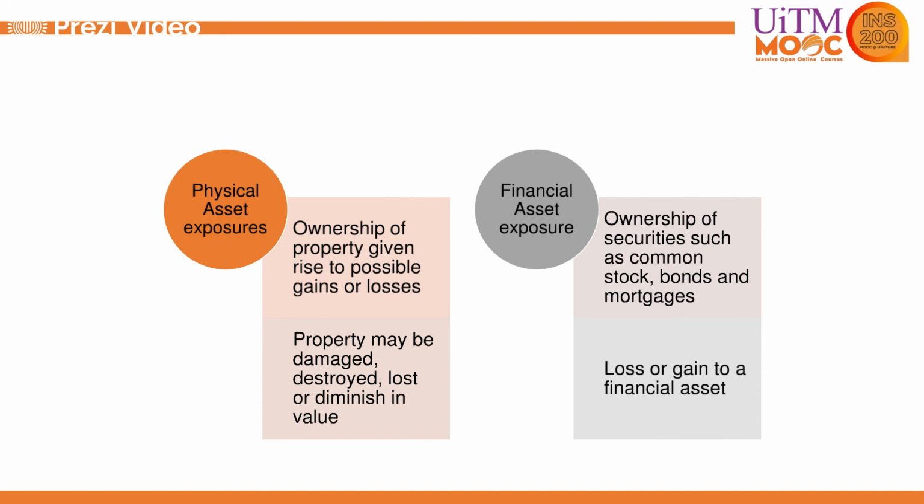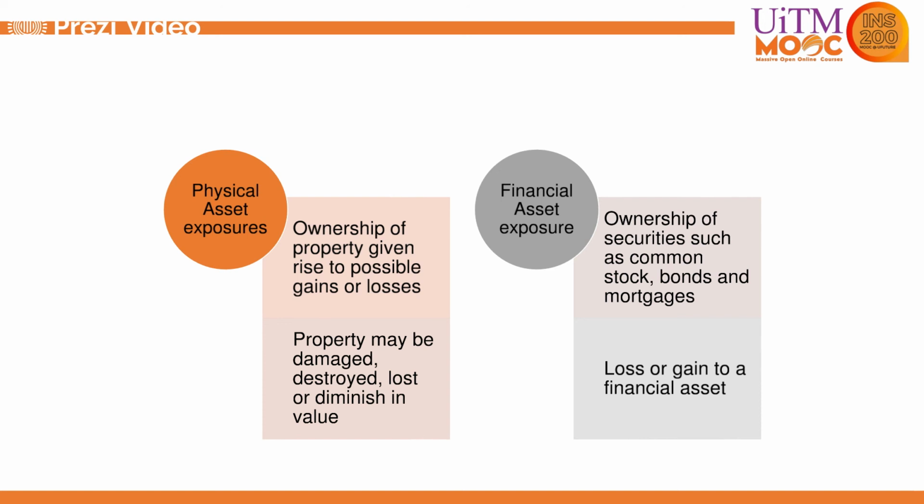Okay, next one is financial asset exposure. If you do have financial assets, you will experience this risk exposure. Financial assets refer to your ownership of securities, any investment in the stock market, bonds and mortgages. So what kind of exposure will you experience, loss or gain, on your financial asset? If your investment is performing very well, you will experience gain or dividend profit from the investment. If the bank is not making the right investment decision with the money that you invest, there is a possibility of you experiencing losses from your investment.